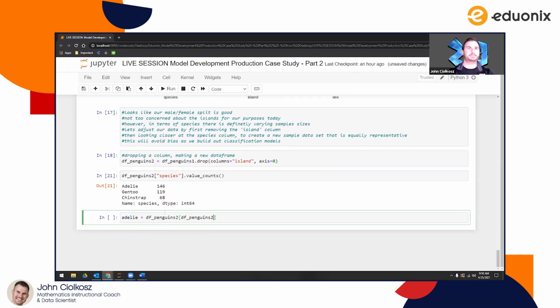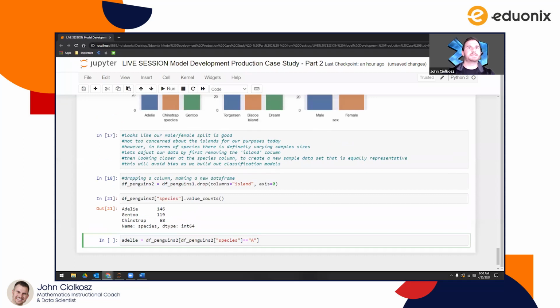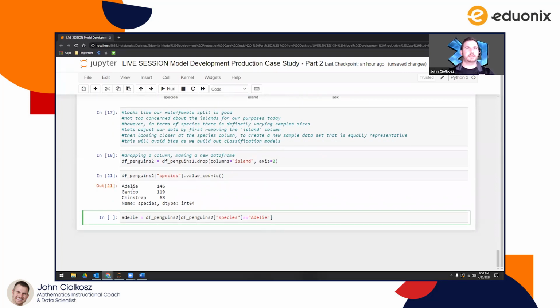What I'm looking to do here is just specify what rows I want. So I'm going to say that the species equals equals, or exactly equal to. The thing that I wanted to say in there is, yep, it's capitalized, so I'm going to say Adelie. That word there, Adelie, not quite sure how to say it, that's going to be the ones I want.